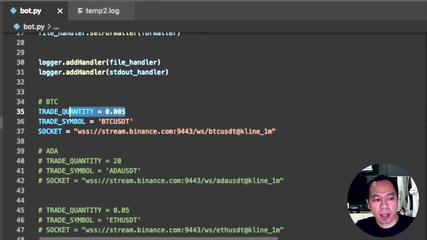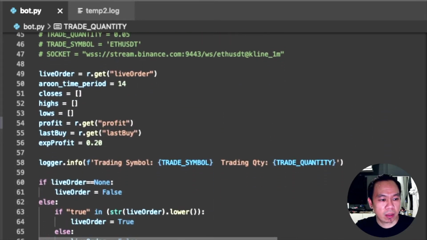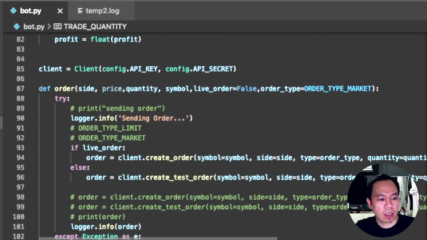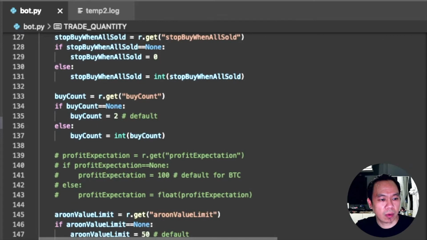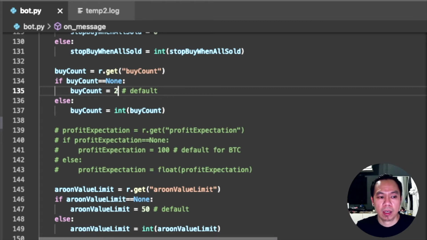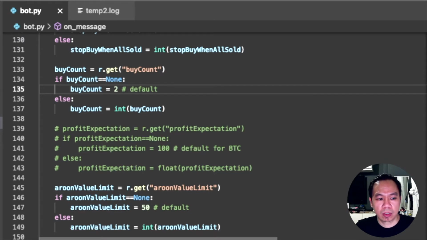The trading quantity that I'm having for every purchase is 0.005. And then I've also set how many times you can buy. So the buy limit is actually 2. I think it's 2 right now. Yeah, the buy limit is 2. There will be a configuration later on for how many buys you can make. Let's say you want to buy 5, you just have to configure it as 5 here. Or you can set it in my configuration, which is set on Redis. Redis is more technical, later on I can explain this.